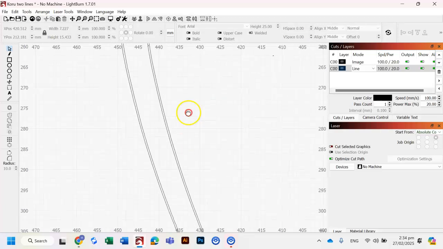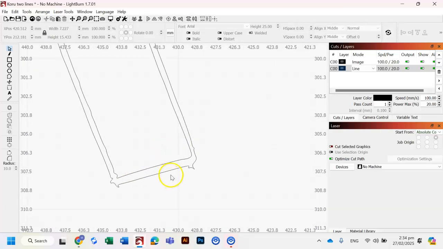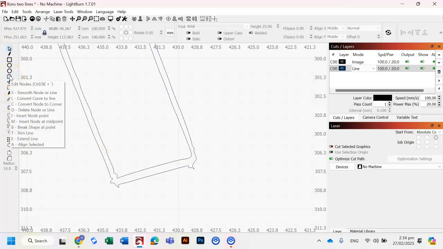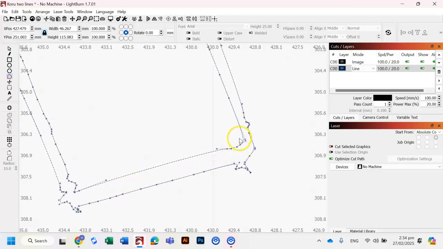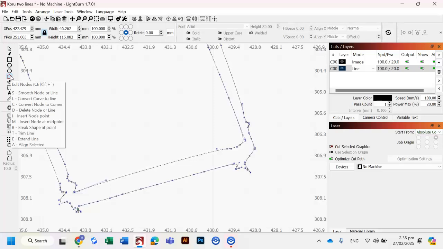So to do that, if I zoom in on this little area here, I want to select the inside shape, which is that. Sorry, to go back a step. So I need to, on my toolbar, select the Edit Nodes button, select the inside shape, and it brings up all the points. So I want to put a break between 2 points and then trim it so I can delete that inside line. If you hover over that little button, it brings up a separate menu.